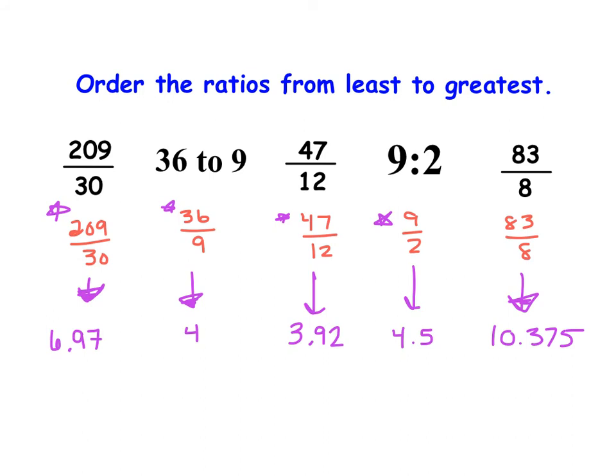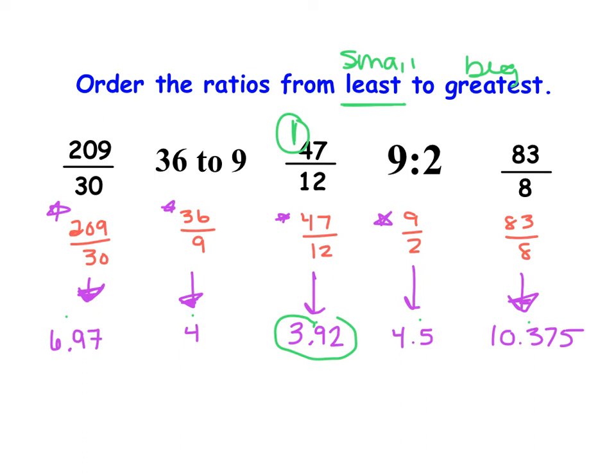10.375. So looking at them as decimals really helps me to see which number is the largest and which number is the smallest. So this says to order our ratios from least, which means the smallest number, to greatest, which means the biggest number. So we're going to start with the smallest number, and if I look at my 5 options down here, I have 1, 2, 3, 4, 5 numbers, my least or my smallest number is right here at 3.92. That's the smallest of the 5 numbers I see on the screen. So what that's telling me is that this ratio right here is first and is the smallest.